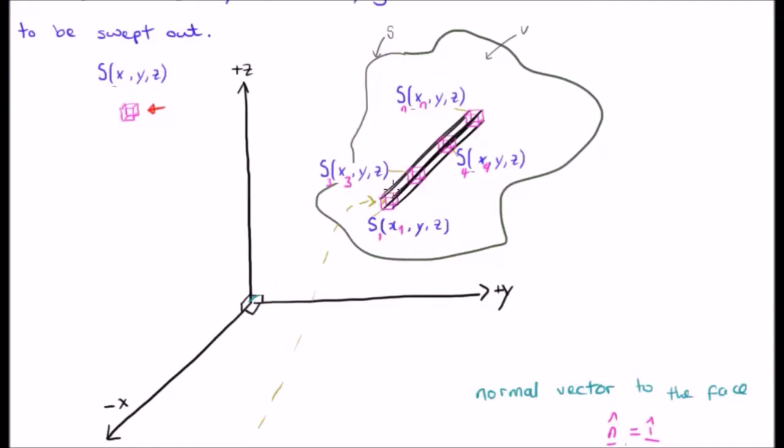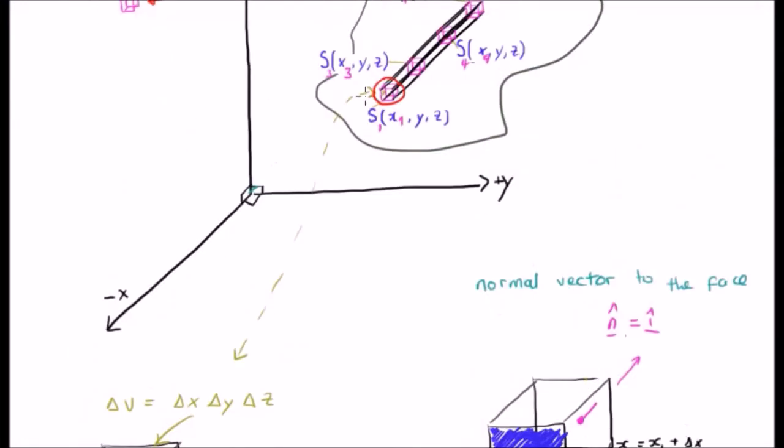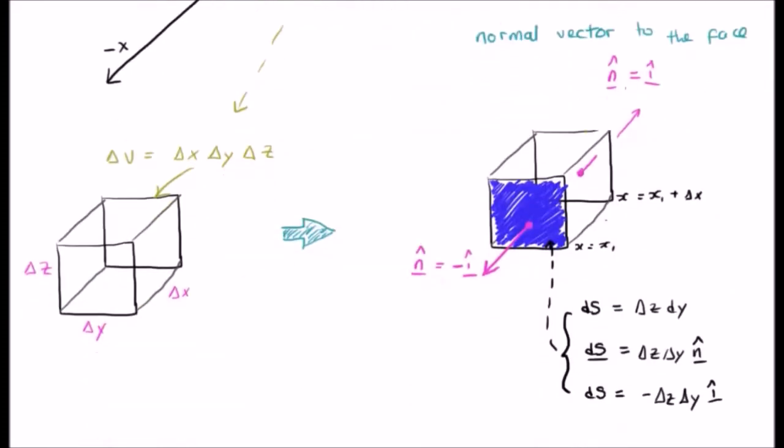Now, what we are going to do is select one of these particular cubes and just have a look at it in greater detail. So, we're going to follow this down. The volume of this particular, the volume bound by this particular surface is going to be equal to delta X, delta Y, delta Z. Or, the change in volume is going to be delta X, delta Y, delta Z. That's just one of these particular cubes. Now, they don't necessarily have to be cubic, of course, but it's easier for us to think about them as cubes.